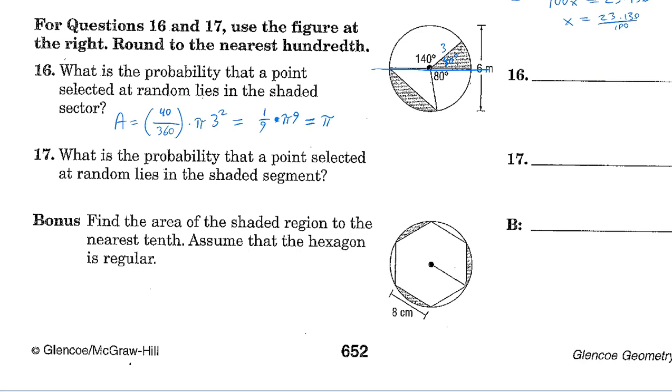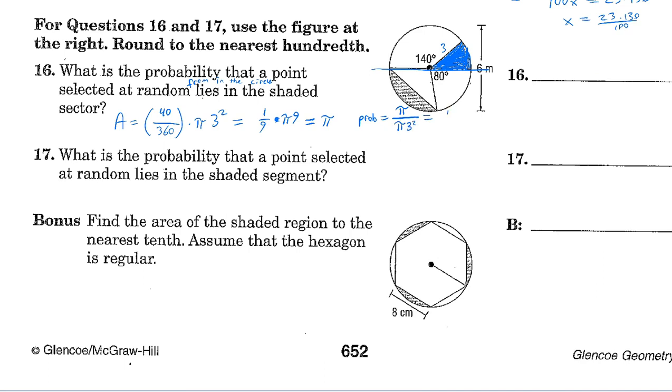So it's saying what's the probability that a point selected at random lies in the shaded sector. So I'm assuming they mean that a point selected at random from in the circle, right? Because we have to know what the outer limit of possibilities are. But the shaded region has an area of pi. The question is, what is that out of, right? We're saying, okay, well, we have pi area out of what total? So if it's out of the circle, then we would say the probability is our area of pi out of the entire circle, which is pi 3 squared.